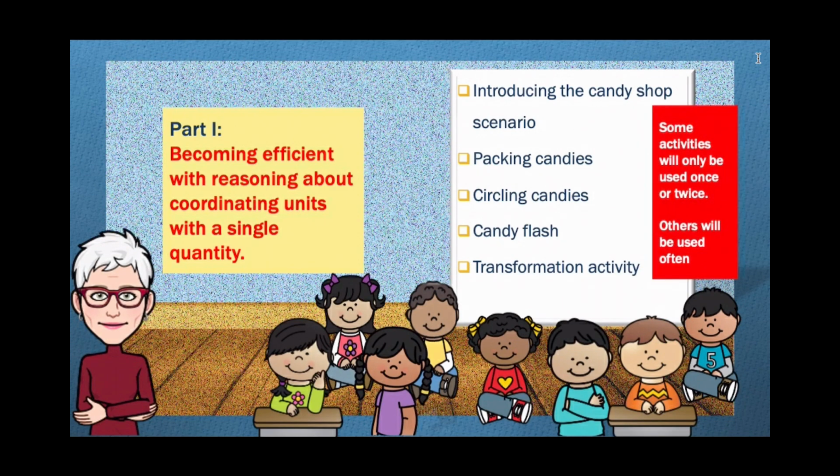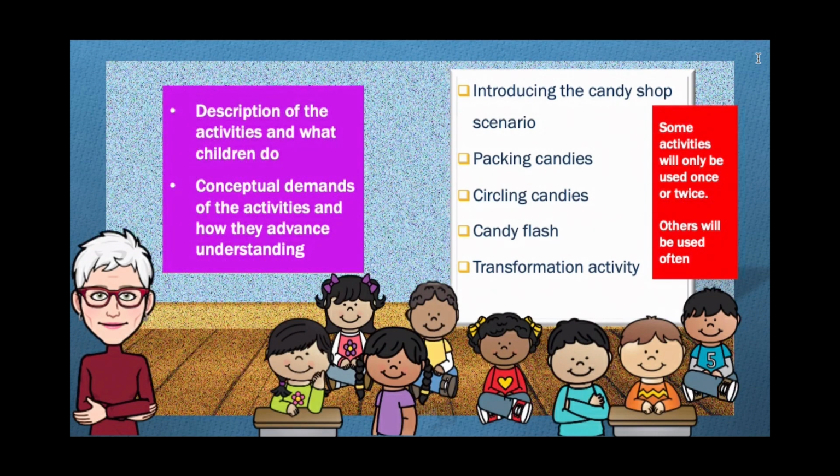Some of these will be used only once or twice, while others will be used often. We will describe the activities in detail and explain different things children do. In doing so, we clarify the conceptual demands of the activities and how they function to help children advance in their understanding of coordinating units.